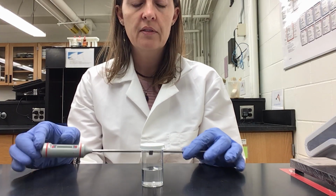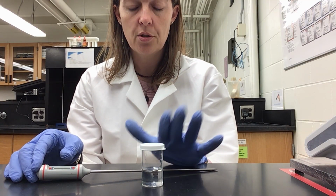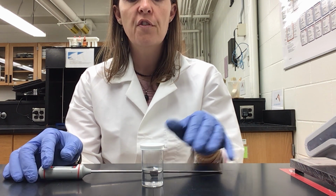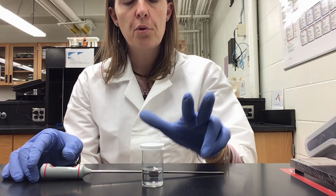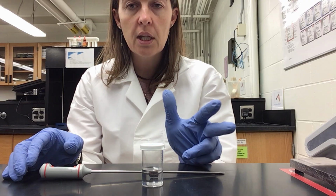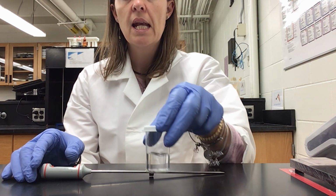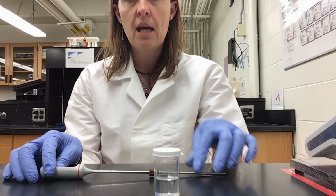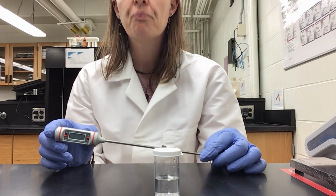need to measure the temperature of the water that you're going to measure. And you need to measure the temperature of each single trial. So you have 3 trials for 3 pieces of glassware, so you are going to measure 9 water samples, and therefore you're going to measure 9 times the temperature.